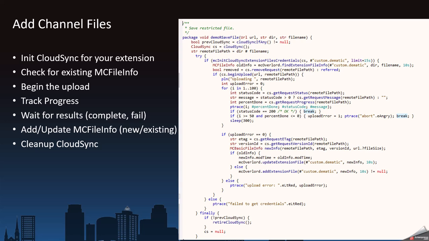When it's done, you should fall out of that loop, and if that MC file info that we looked up earlier existed, that means the file was already on the server. So we're just going to update the timestamp of the file and then update our extension file. So that just updates the registration of this file. If it was new, then we'll just add it instead of doing an update. And then there's just a little cleanup at the end to turn off the Cloud Sync if nothing else is using it.